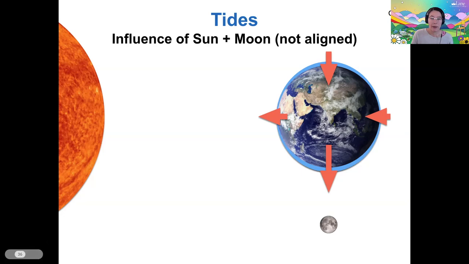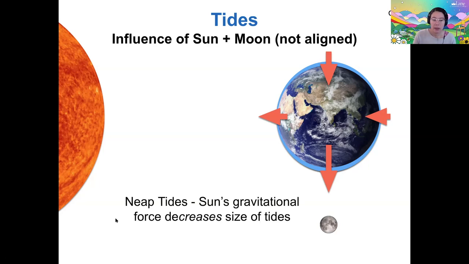Okay, so anyway, the net influence of this is that the moon's influence would be decreased a little bit because of the sun's influence, pulling some water away from those bulges from the moon. So this is what we call the neap tide, and this is when the tides have lower highs and higher lows. So the total amplitude of how much the tide goes up and down on the beach would be less during the neap tides.